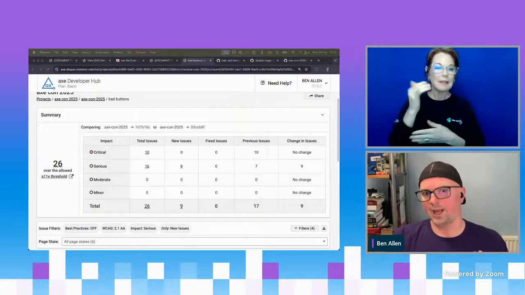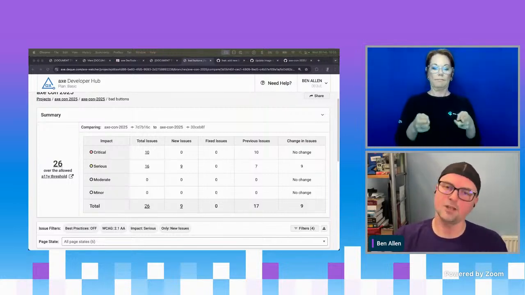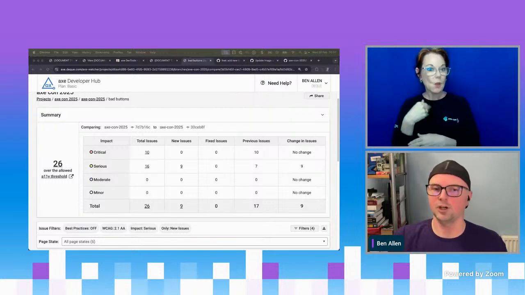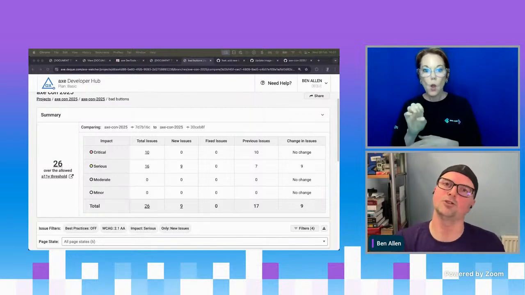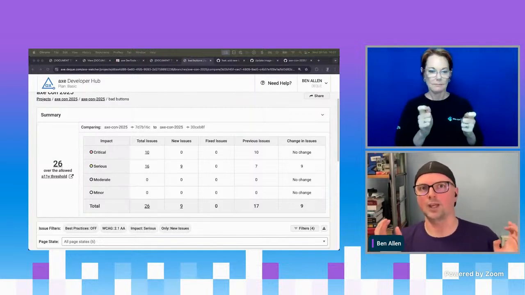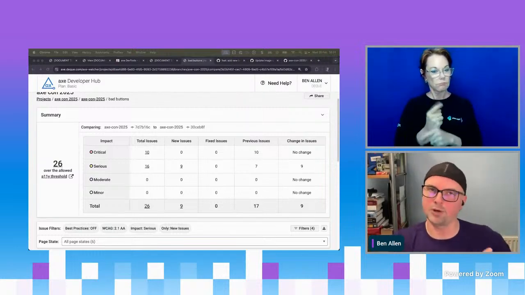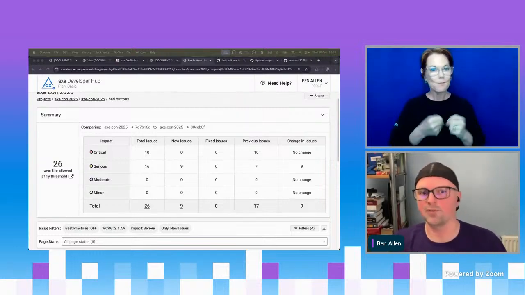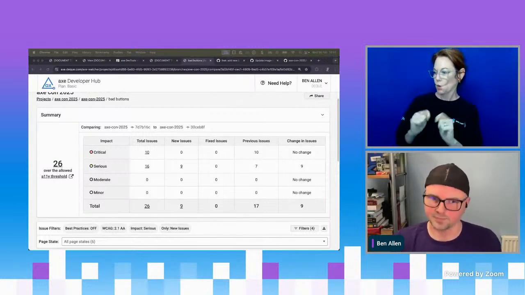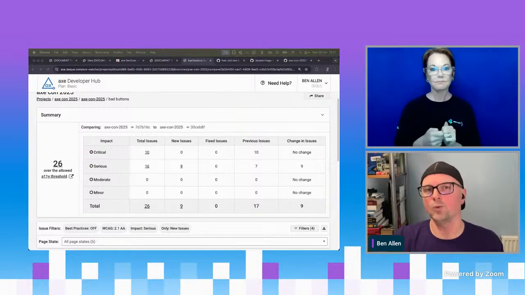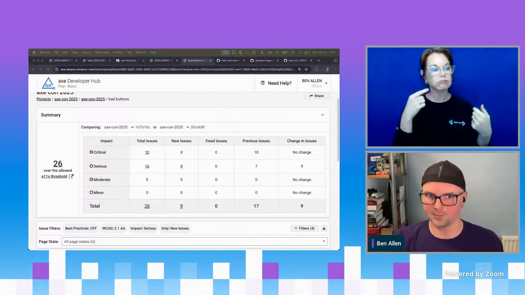Think of GitHub Actions like a little robot assistant, right, for your coding projects. Let's say you're working on a website, and every time you add code or make changes, there are things you should do. Perhaps you want to make sure that code is working properly. You want to make sure nothing else broke. You didn't break all your old stuff. You want to package everything up so your team can see the changes that you've made. Doing all this manually would be tedious, and this is where GitHub Actions comes in.